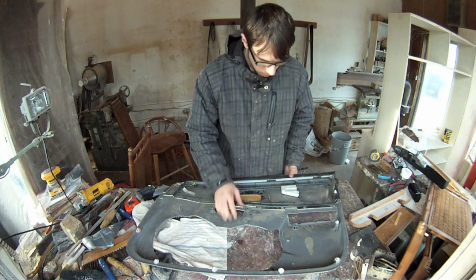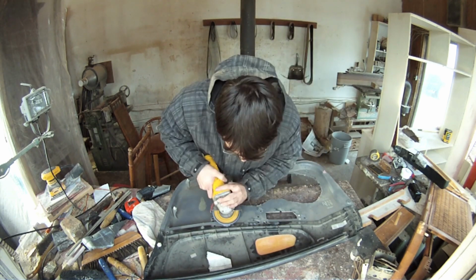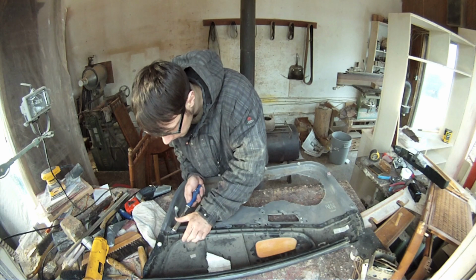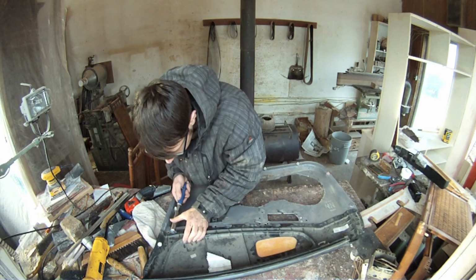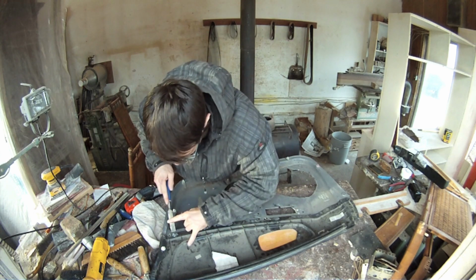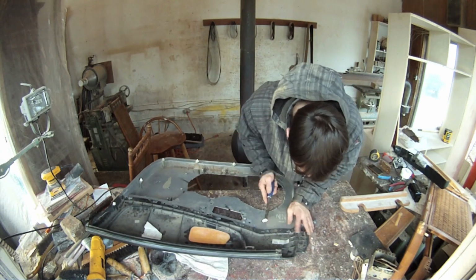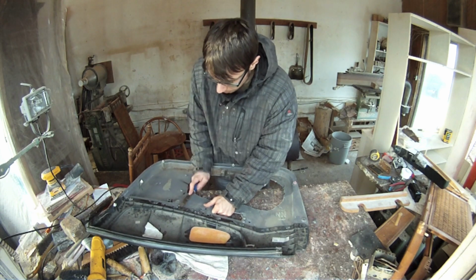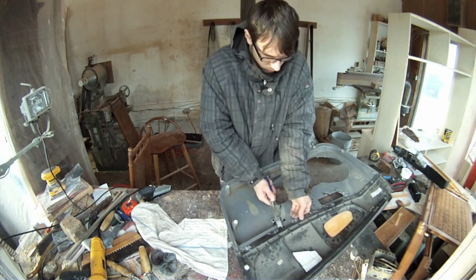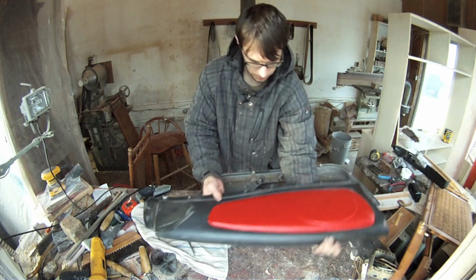So what I did to undo those is grab our good old flap wheel here, and then just grind them off. Then for the ones you can't get to, just do the chisel here, and then we'll be all set. So just basically get the gray part out, and try not to dig into the black plastic too much. Okay, now I'm just gonna use a chisel to pry it up like this. There we are. Here it is.